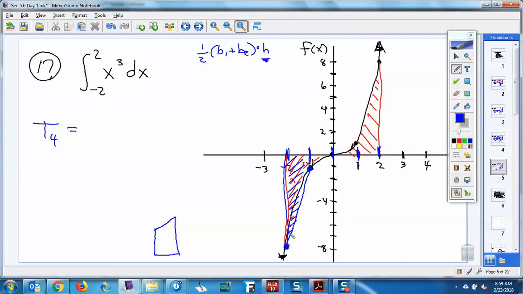Now, sometimes a trapezoid, you're going to see in this next one, is not really a trapezoid, it's a triangle. Because look what's going to happen on this next one. We go to the left edge, which is here, the right edge, which is a 0, and we connect them. It's actually a triangle. That's okay. It just means one of our B1 or our B2 is going to be 0. And if one of those is 0, what do you got? You got 1/2 base times height, which is a triangle. And then the next one, you go up here to here and you connect. And there's a trapezoid. That's what your pictures look like.